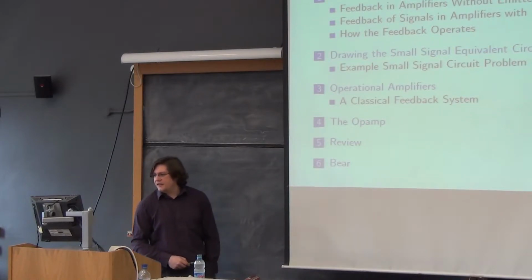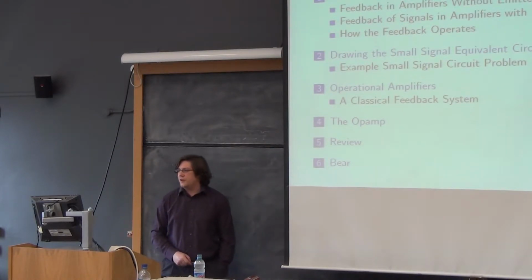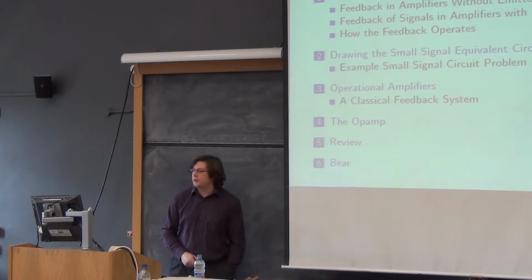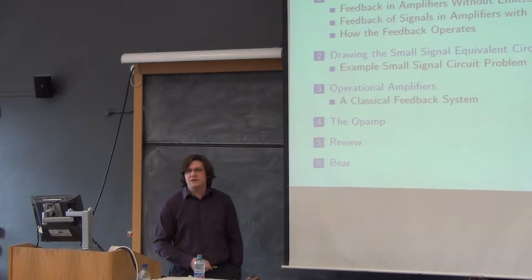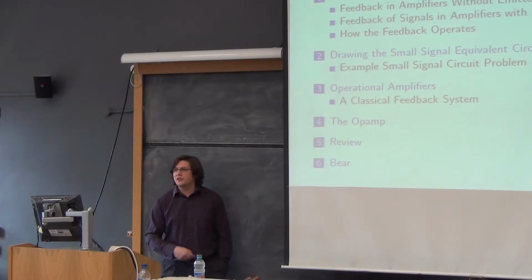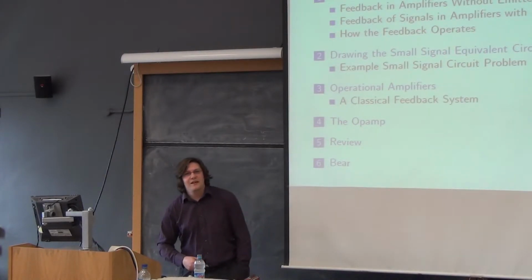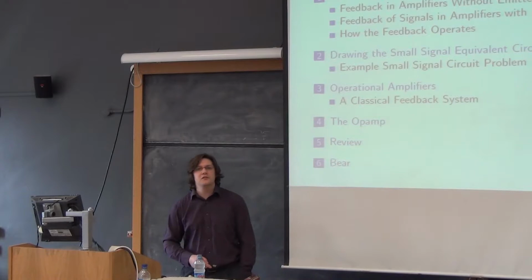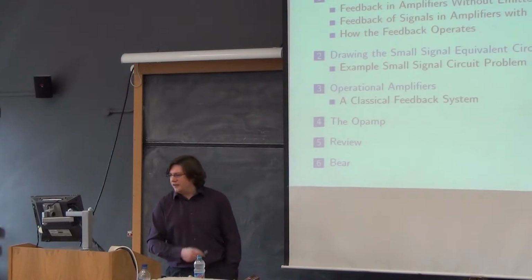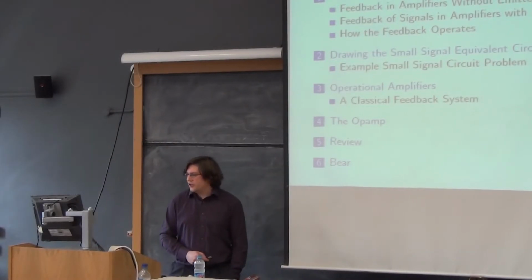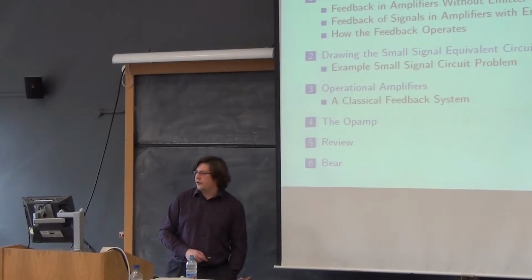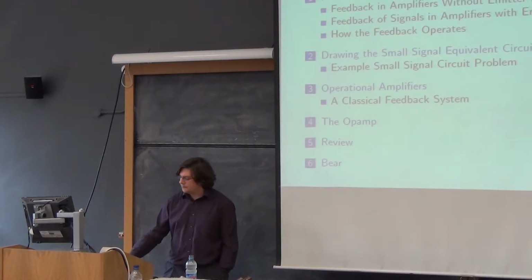So today it's feedback in amplifiers without emitter decoupling, and then the feedback of signals in amplifiers with emitter decoupling, and then I want to talk a bit about how the feedback works, because it's not really intuitive unless you think about things in the right order. You can get a bit bound up. It's like putting in an equation in Excel, cell A1, and then writing in B1 an equation that relies on A1's answer, which gives you A1, and it just sits there going round and round. Eventually it goes, I can't do this. Well, that's a bit like how the feedback is, so we need to talk about it a bit to see what should happen. And then I want to go back to small signals for a bit, just to round it off, and then we'll start talking about op-amps.